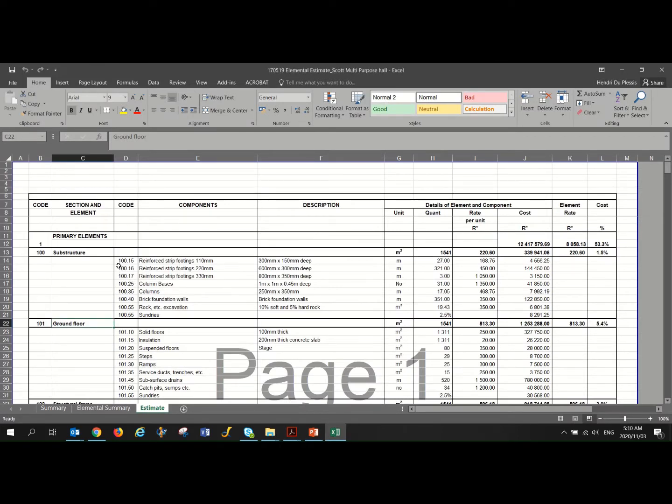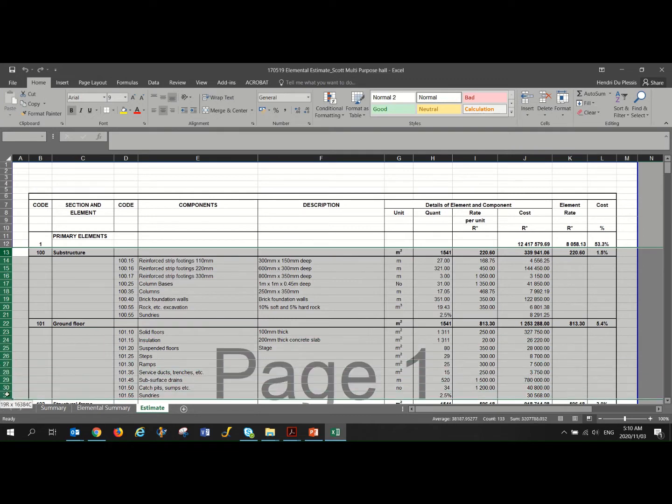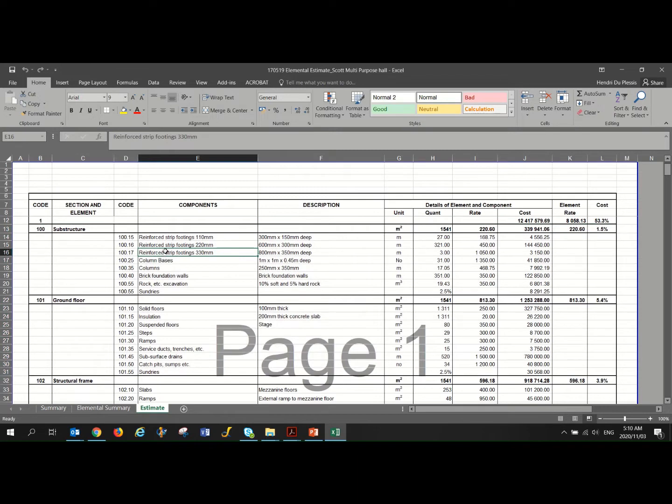This is what I've done here, and most of you, well, everyone, has done the structure already, from the top floor to your ground floor. In this specific instance, I had reinforced strip footings, but they varied in size.